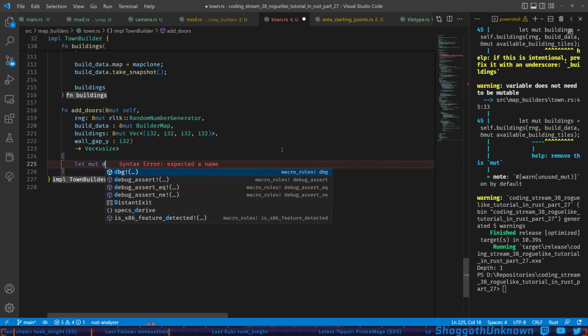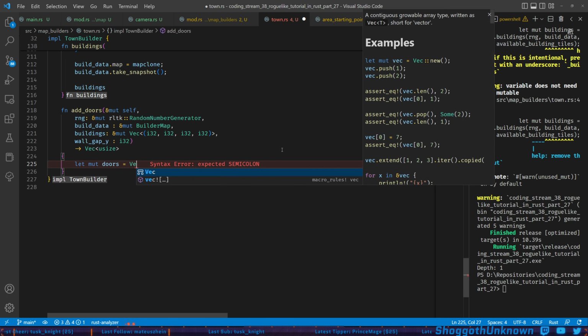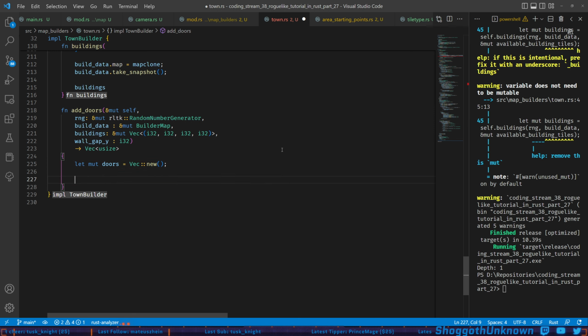So let mut doors equal Vec new, and we'll return doors at the end. Now, one other thing I did see is that we're going to be building paths to the road. So the reason we're returning the doors, the vector of usizes, those are probably the indices of where the doors are at, and we're probably going to use that to make the little paths.